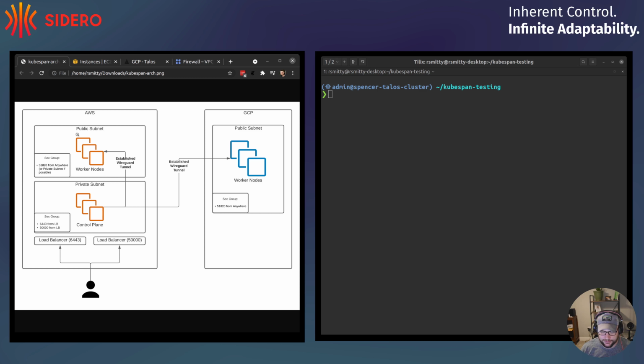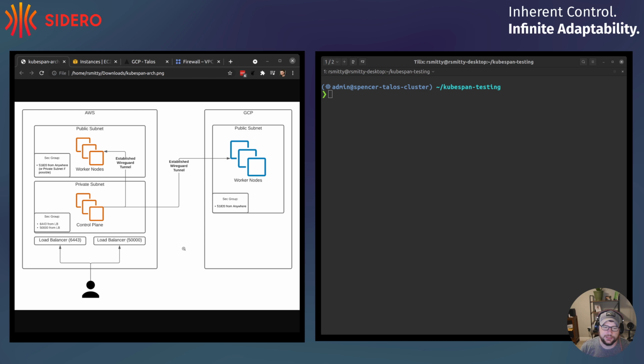Then I want to add some worker nodes into a public subnet there and do the same in GCP. What we'll see is essentially all those nodes join the cluster. You can use talosctl against them all, and they are all part of one mesh and one Kubernetes cluster. And that is pretty awesome.